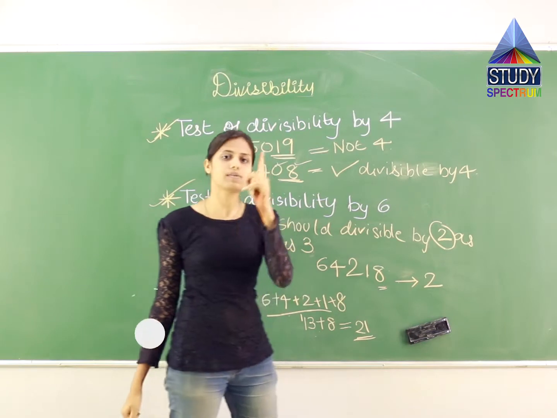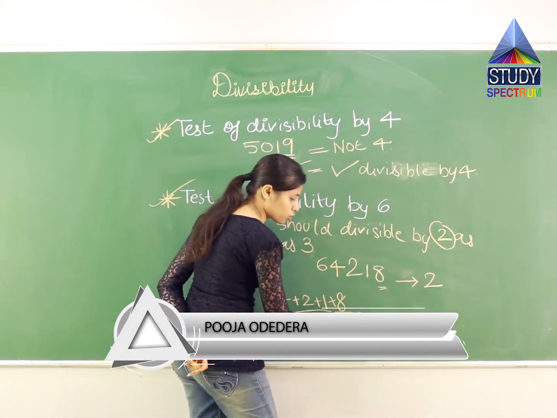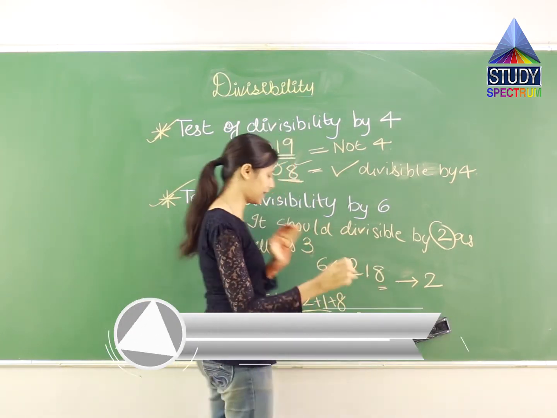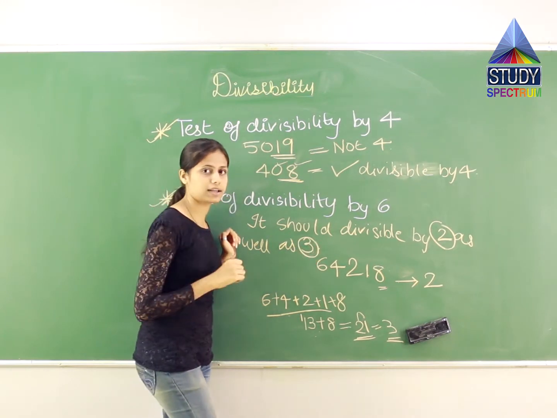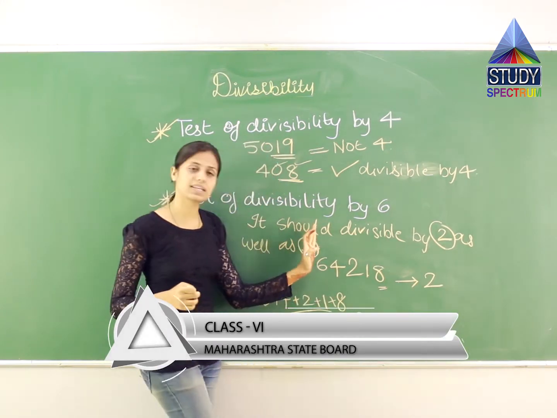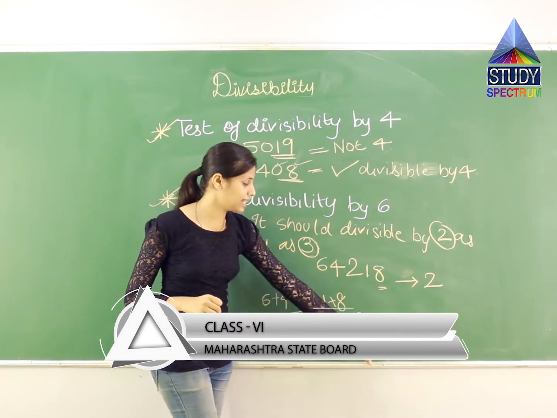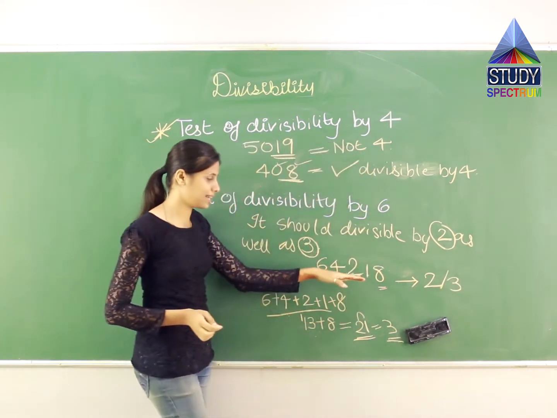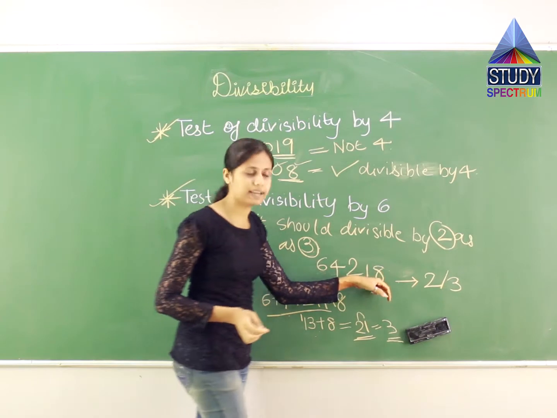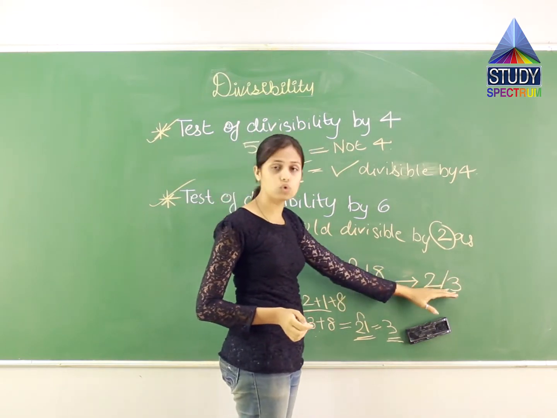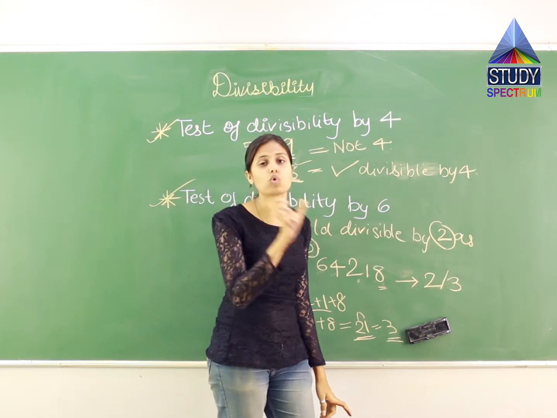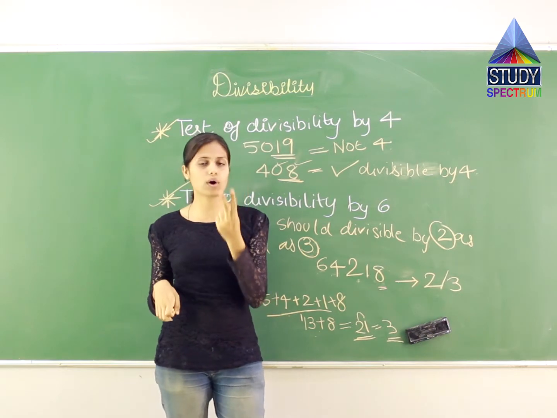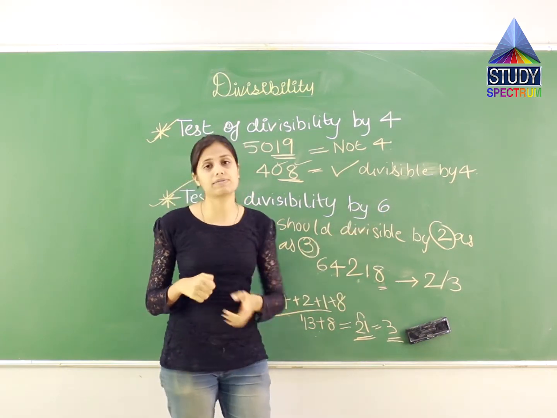Now I have to check whether this 21 is divisible by 3 or not. Still a 2-digit number. Now I will make it a 1-digit number. Add them also. 2 plus 1 comes to 3. So is 3 divisible by 3? This is the second condition, right? We are checking for 3. 3 ones are 3. So yes, 3 is divisible by 3. So it is also divisible by 3. So I can say that this number, 64218, is divisible by 2 and 3. Look at the words 2 and 3. It is not 2 or 3. It's not that one condition should be satisfied. When both conditions are satisfied, then it will be divisible by 6.